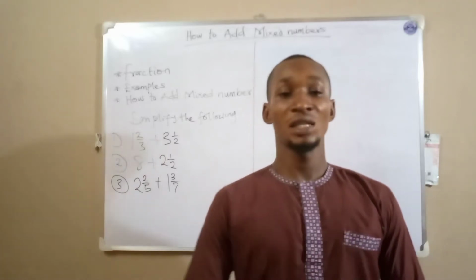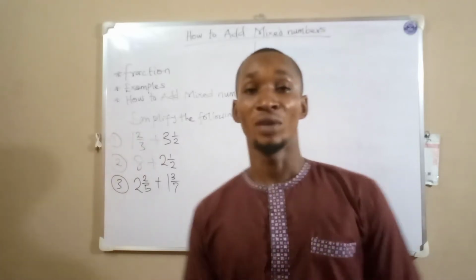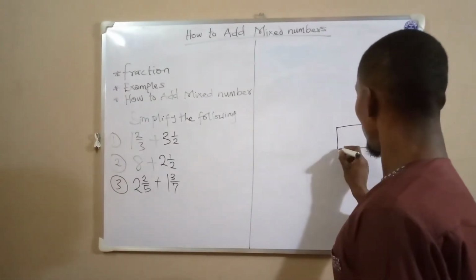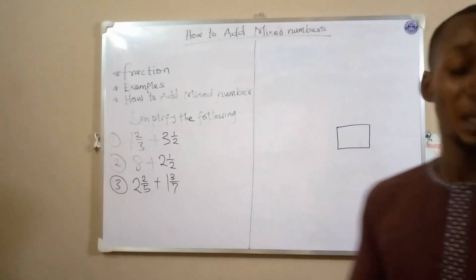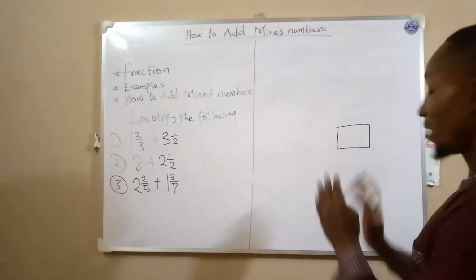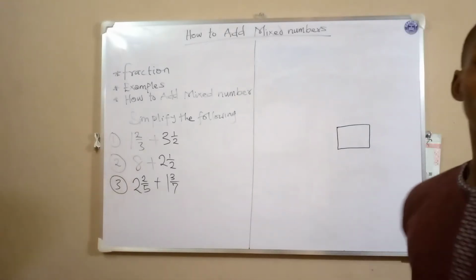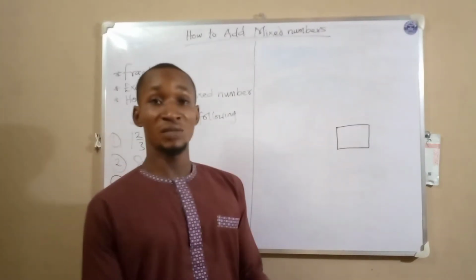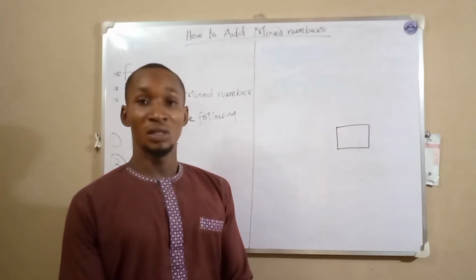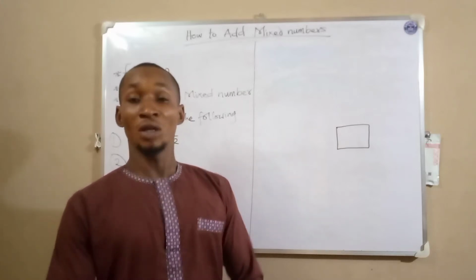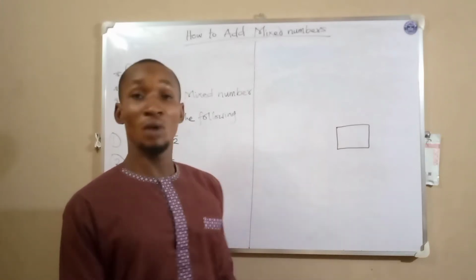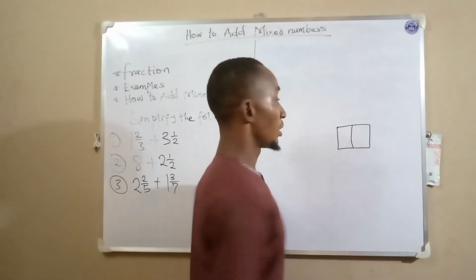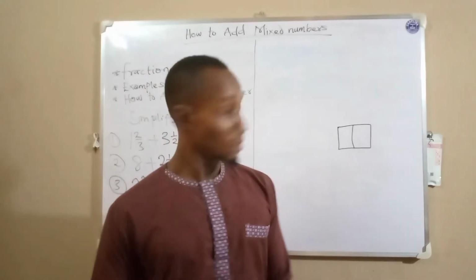Let's take an example of a bar of soap. This is a bar of soap. A bar of soap is an entity, that means one. So we want to get a fraction from this bar of soap. We can divide it into more than one equal part, because it's already one. So let's divide it into two equal parts to explain a fraction.